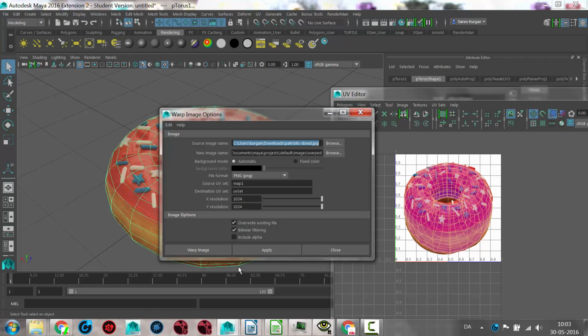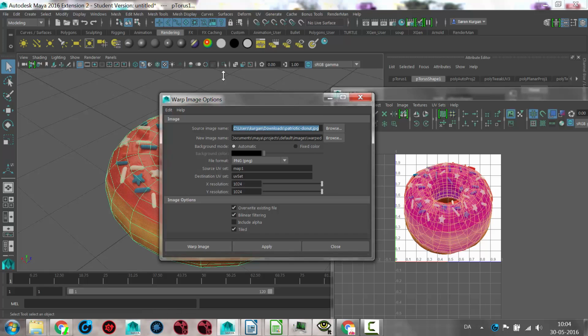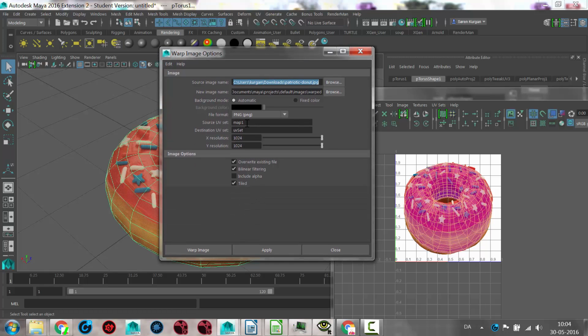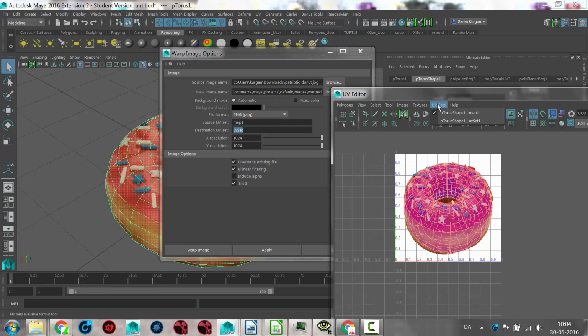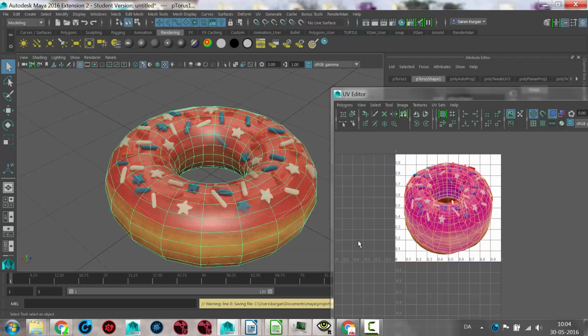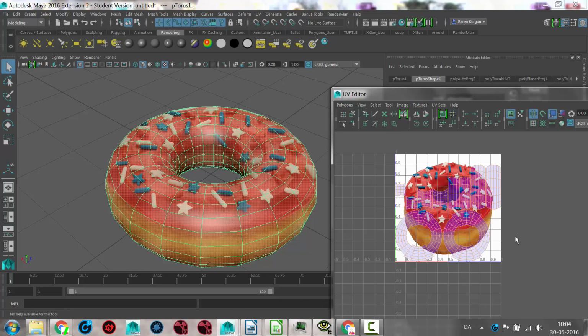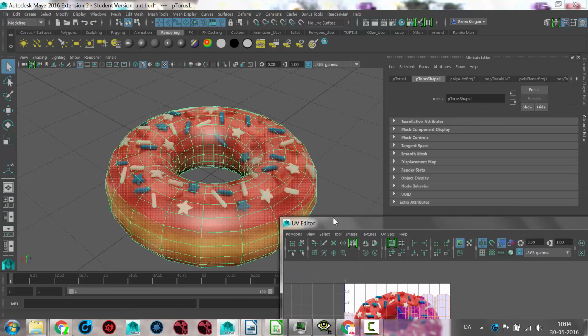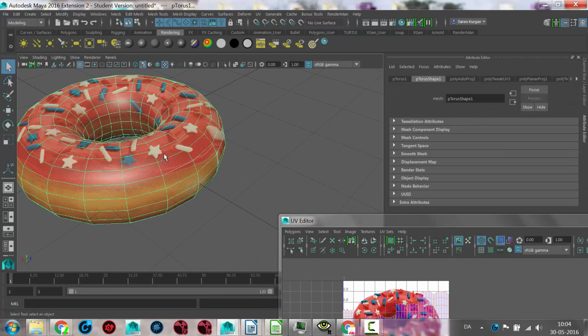It takes the source, which is map 1, and the destination is UV set 1, and then I go warp, and I should have that one.